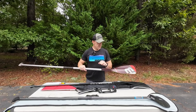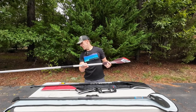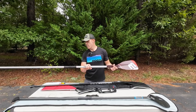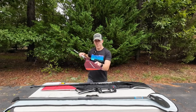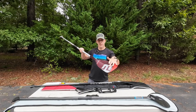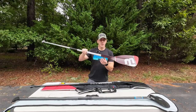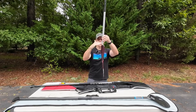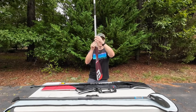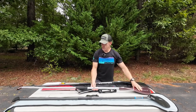Black Project has a fin at the top of their blade — I think they call it Advanced Flow Technology, or AFT — combined with their Power Scoop Technology, or PST. The PST is a cupping on the blade face, and the AFT is a ridge or spine that runs up the top of the blade. When the paddle is in the water it creates a really smooth flow right over the spine, making it smooth and efficient.